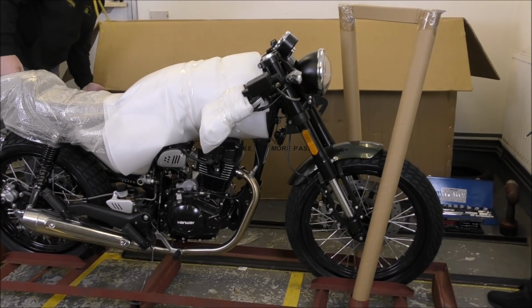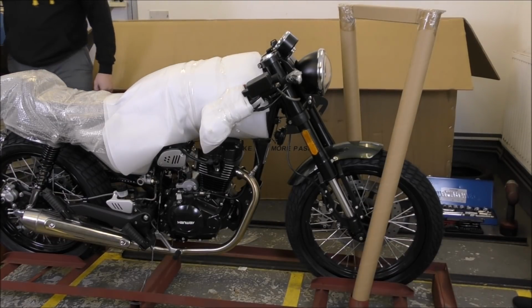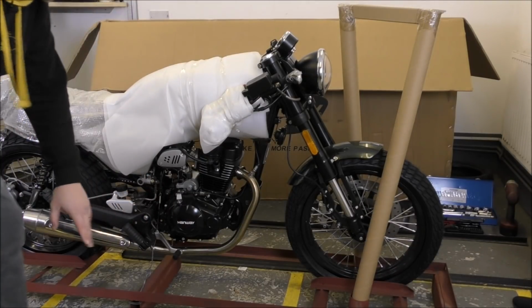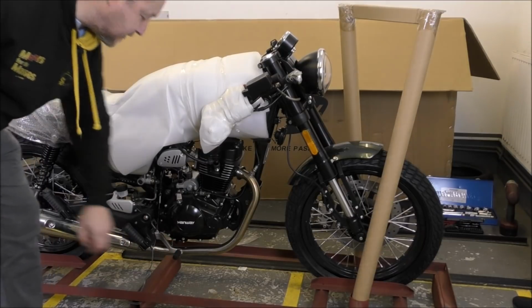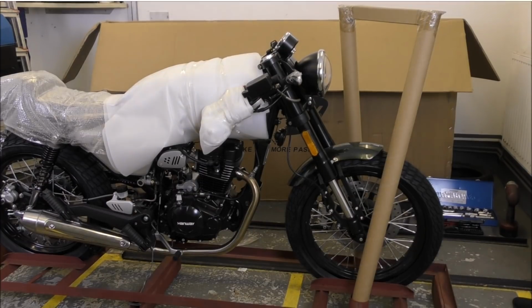This one I can't see any marks whatsoever. No, we're looking good. Nothing around the bottom here, nothing that's been protruding from the cardboard. Even the rubber here, which is the thing that sticks out the most, is in good condition, so we're all good. It's very rare these days that we get any damage at all on shipping.